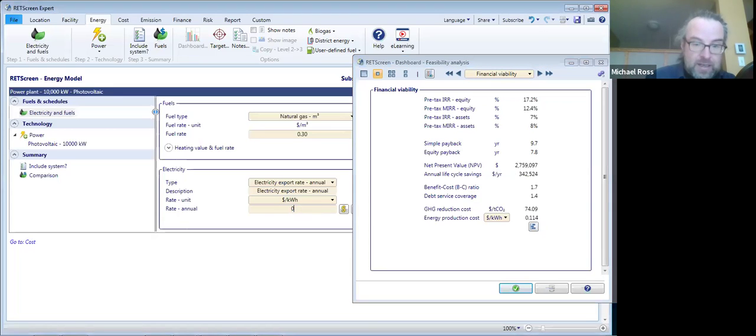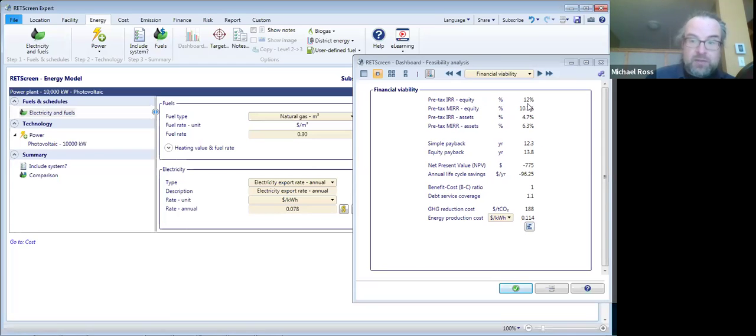Let's just by trial and error adjust this. So if I put in 6 cents a kilowatt hour, I should see that drop. And it dropped too far. I want to achieve 12% here or 0 in the net present value. So I've gone too far. If I go to 0.08 here, I'm a little bit over. So I could actually lower it just a little bit more, say, at 7.8 cents a kilowatt hour, I'm right at 12%. So that's the floor. That's as low as I can lower this and still satisfy my investors.